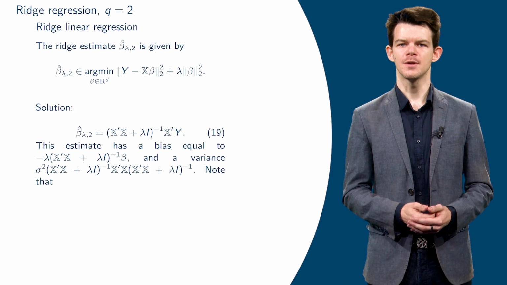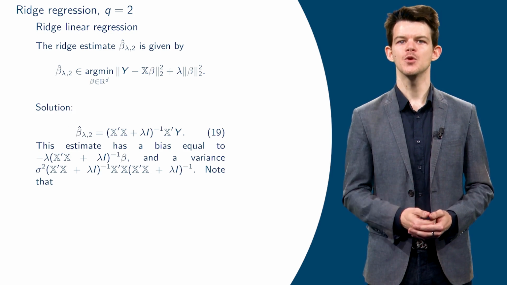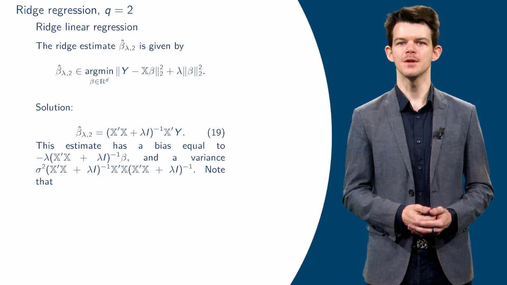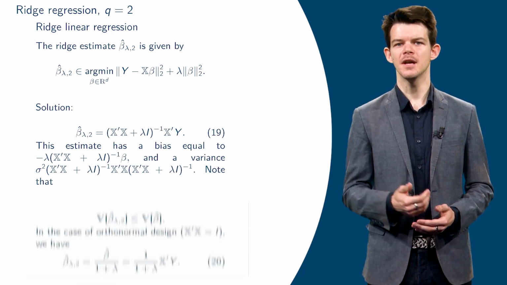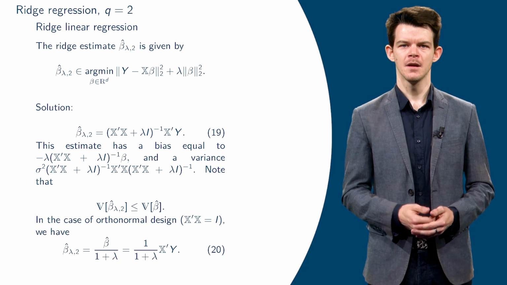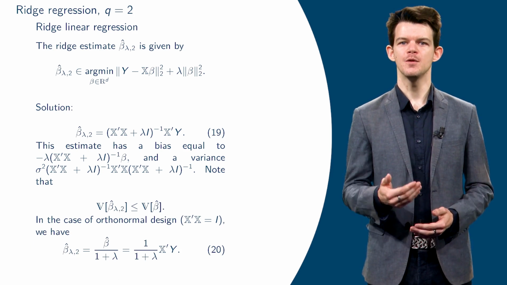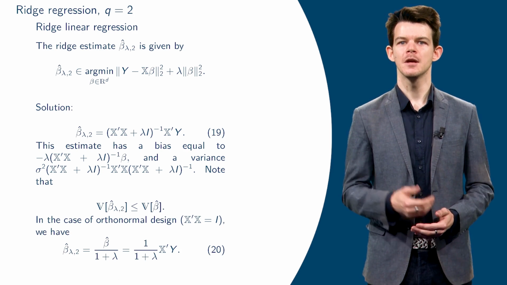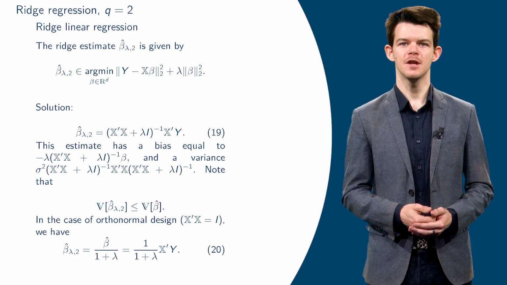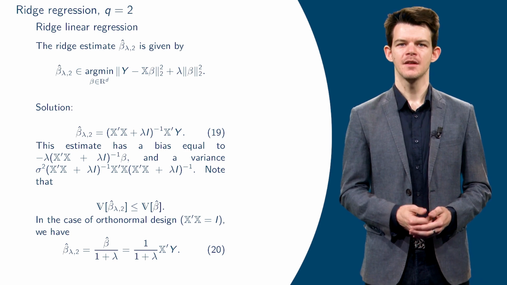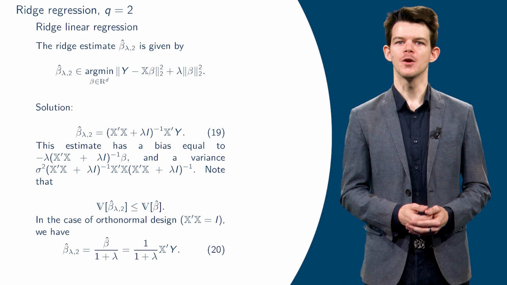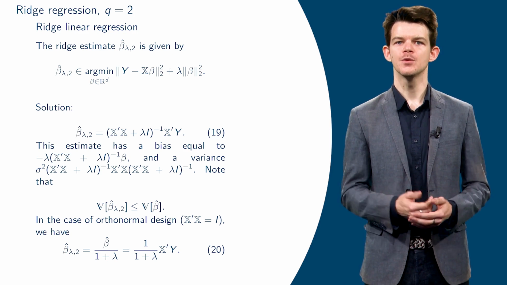If you make some additional assumptions on the design matrix, you obtain a very simple expression for each coefficient of the ridge regression estimate beta hat, which is given by equation 20. This expression highlights that the coefficients beta hat lambda 2 are smaller than the original coefficients beta hat, which are the coefficients given by the linear regression. This proves exactly what we stated explicitly before, that is the fact that applying an L2 penalization leads to smaller coefficients.